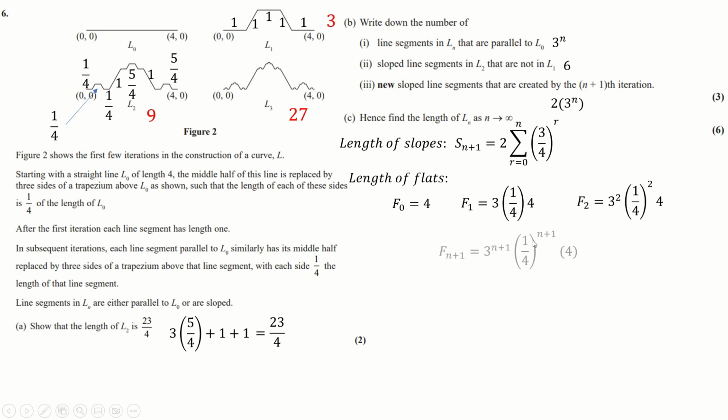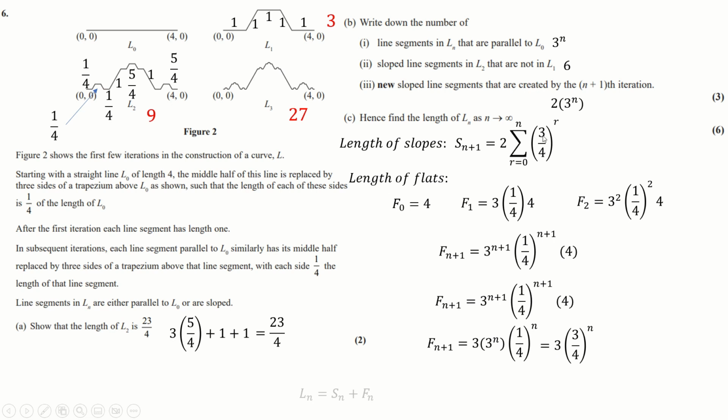And of course the pattern here is much easier to get, I think. Go to fn plus 1 again to match this n plus 1, but we'll go to 3 to the n plus 1. We can just see that the powers perfectly match the numbers here, with just this 4 hanging out at the end. Now that's a little bit annoying, but it's okay, because we could write it like this, where we put this 4 into here to reduce that power down to just an n, because of course this 4 is on the top, not the bottom. And then I could break this down into a 3 times 3 to the n, and then I can put the 3 into there, and I end up with this. And so the length of the total line is the slopes plus the flats, which is this plus this.